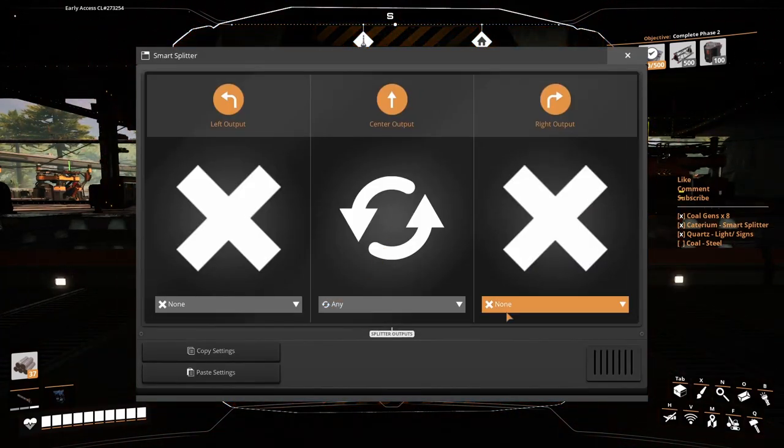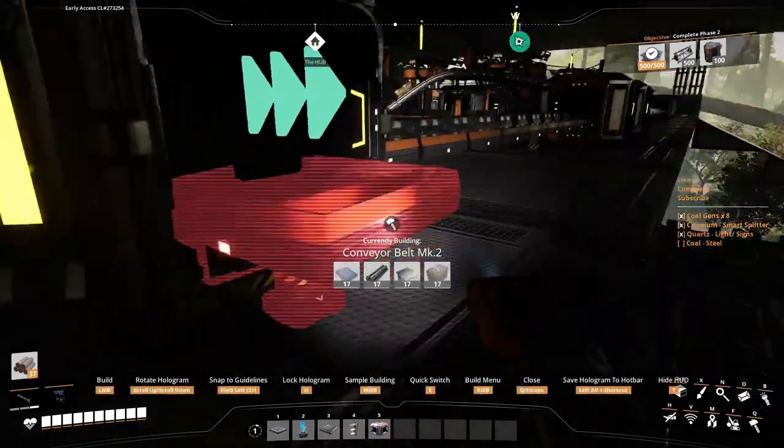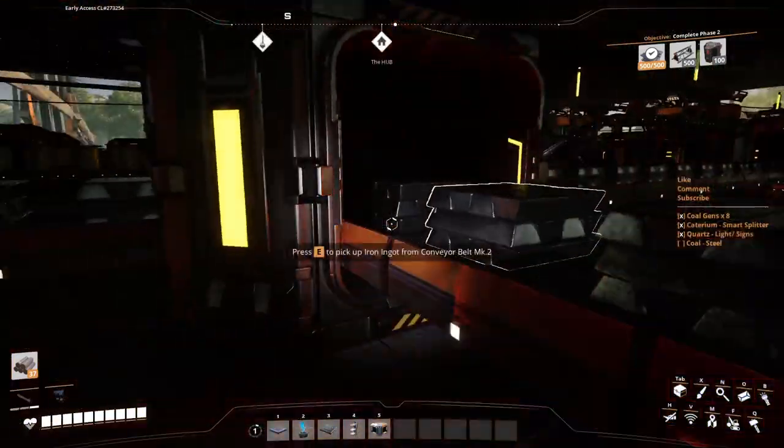So it goes any to the right overflow. You could write down one, ingots, whatever.